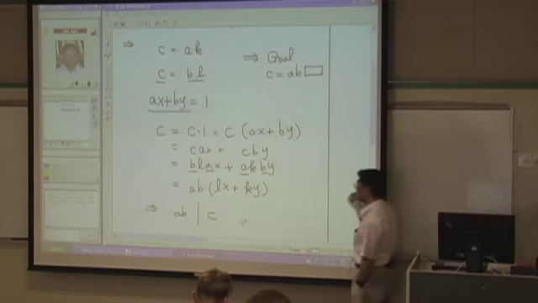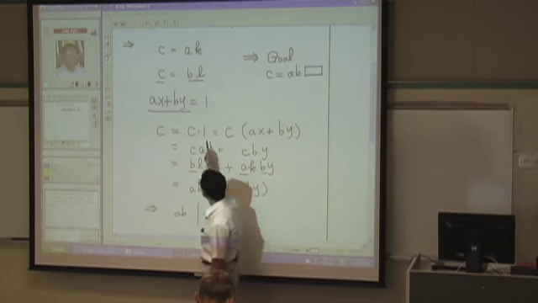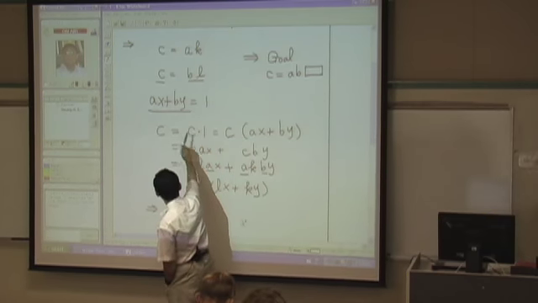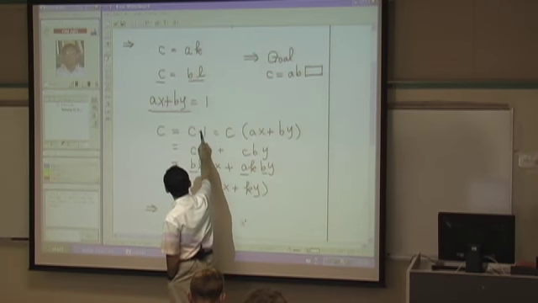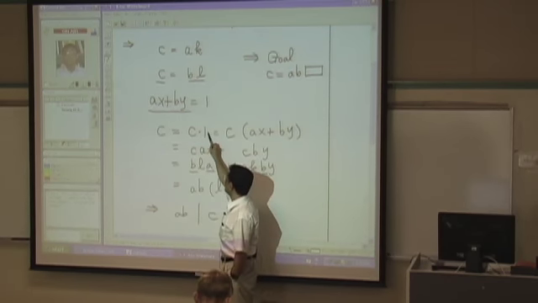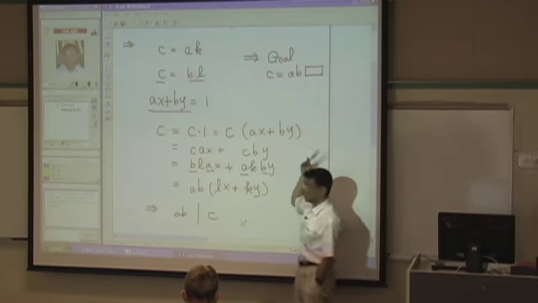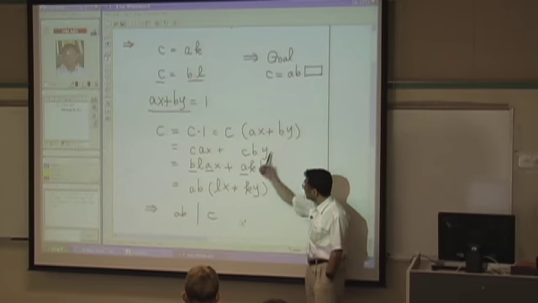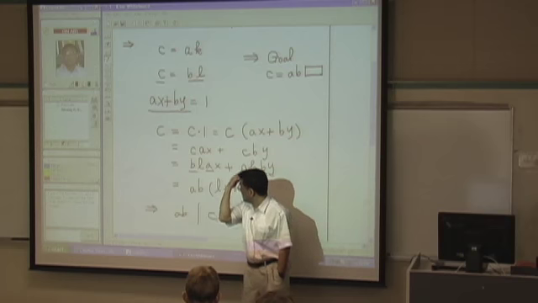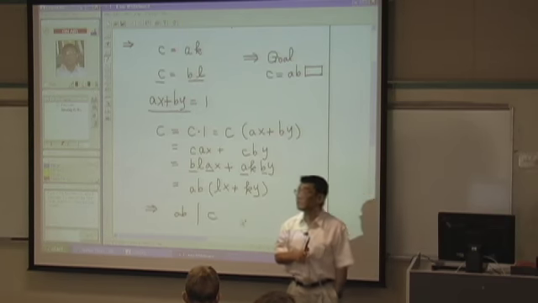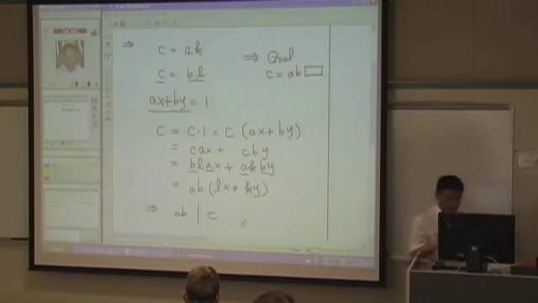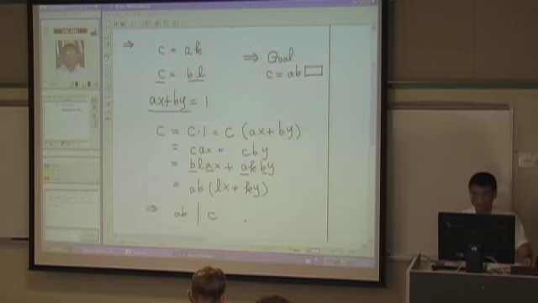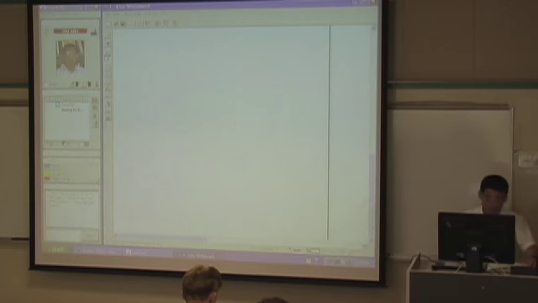So underloading isn't very helpful. You should overload. Instead of simplifying it, you make it big, right? One doesn't look very big, but once you write many letters, then it's big. Then from this big thing, we can extract something. Any questions? Then the next thing I want to prove is the corollary to theorem 2.5, called Euclid's lemma. But if you have a question, you can stop me and ask.